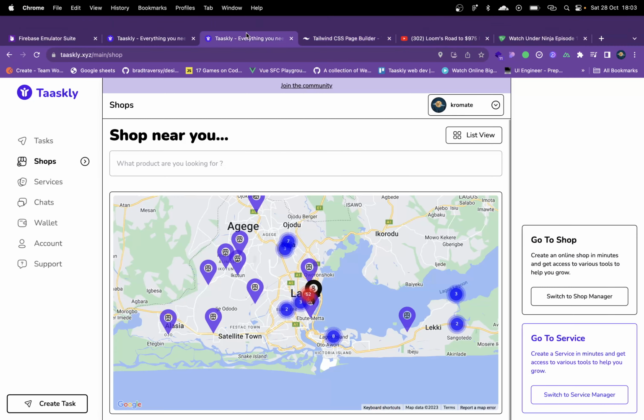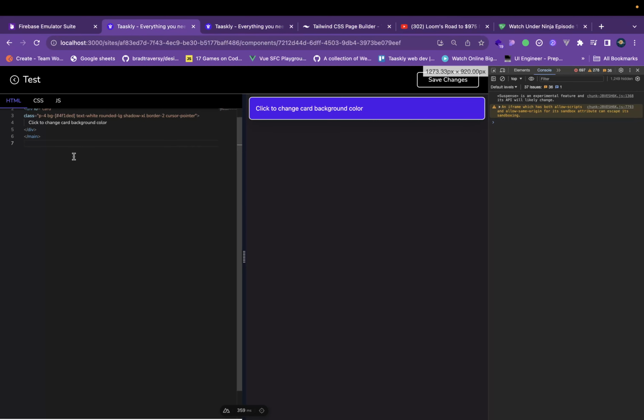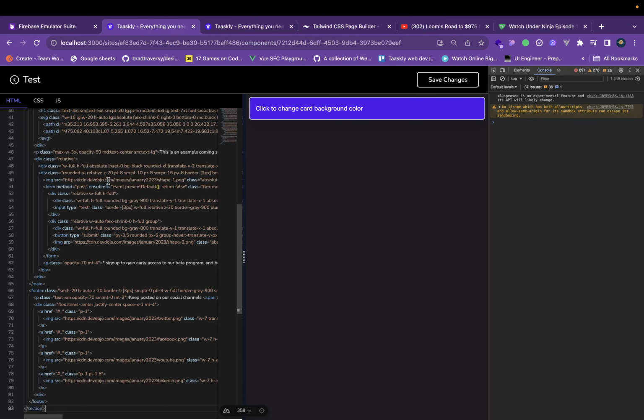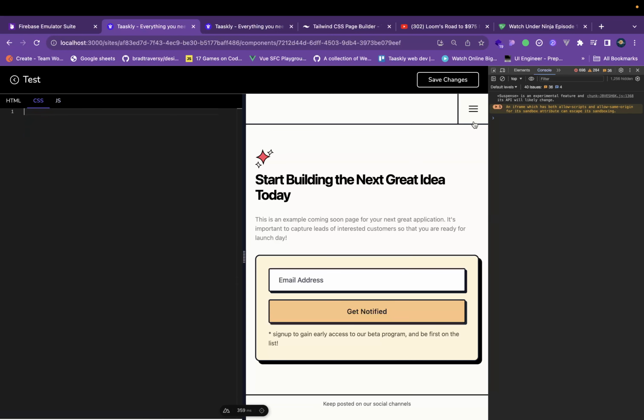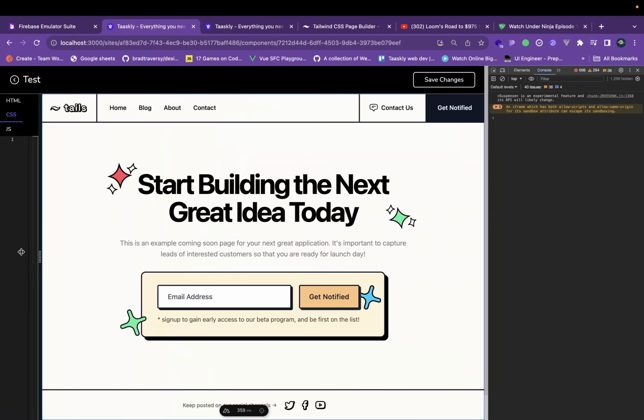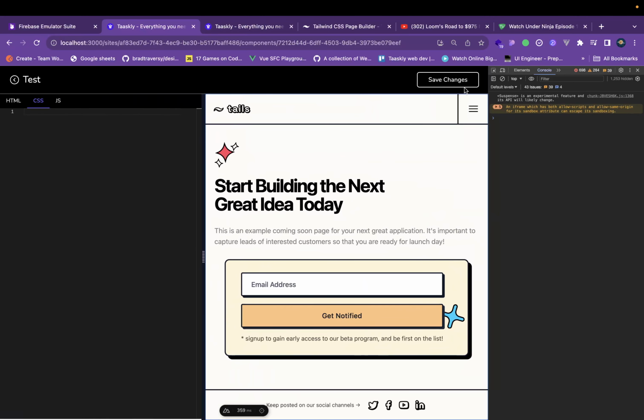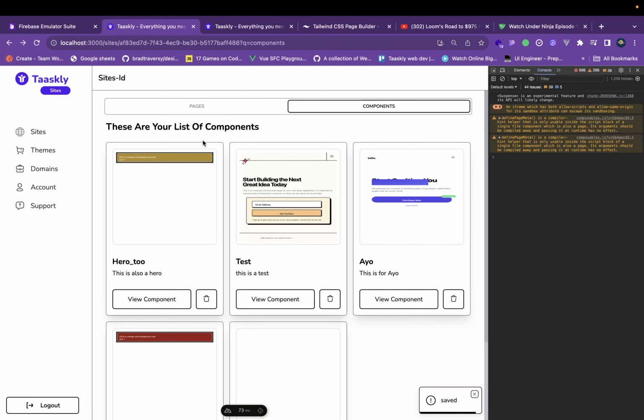It says it's invalid HTML, but we'll see. Remove the JS. I don't think there's any need for the CSS. It says it's Tailwind. Okay. And so on, I save this. This component has been saved as test.